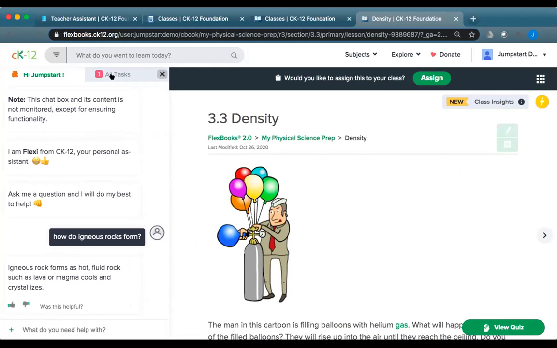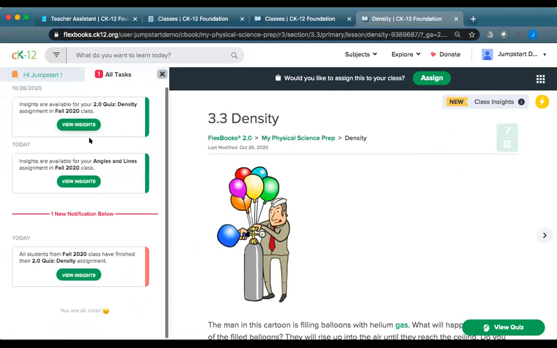So right here, you can see as a teacher, I have all the task information. Students are going to see that. Depending on their email access, they may also get an email nudge reminding them that they have an assignment due, but I know a lot of student accounts don't accept external emails, so our system wouldn't be able to send them that. So it would be more of a pop-up Flexi as they're working through the next lesson. They get a little notice in the task piece that they have an overdue assignment or something like that.